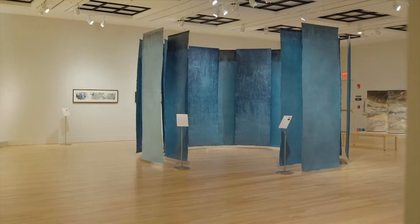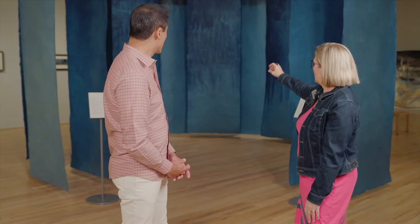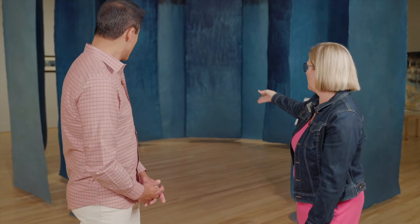This piece has 20 separate panels by Yoshida Aoyami. She has dyed indigo paper and the black streaks are printed. Down below she has some small holes — natural openings to create the splashback effect of the rain. As you walk around, some of these panels will move just a bit, and that really gives this dynamic feeling.